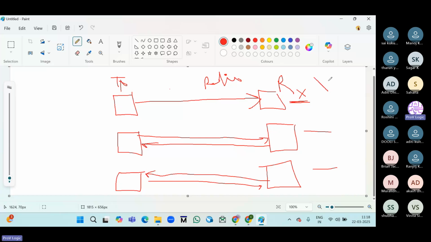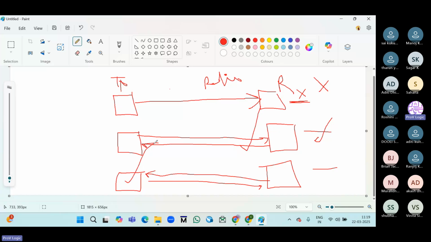Simplex, no protocols. Half duplex, most of the protocols are half duplex only. UART, I2C, SPI, APB, AHB, all these come under this, because we can transmit and receive, but not at the same time. UART also, we can transmit and receive. Even APB also, we can transmit and receive the data, but simultaneously we cannot do that. Okay. And AXI comes under full duplex.